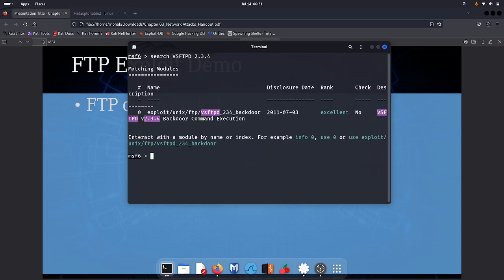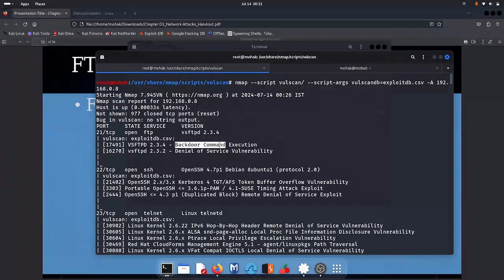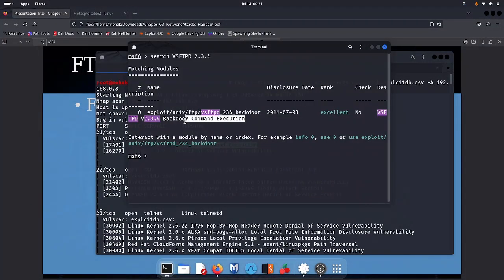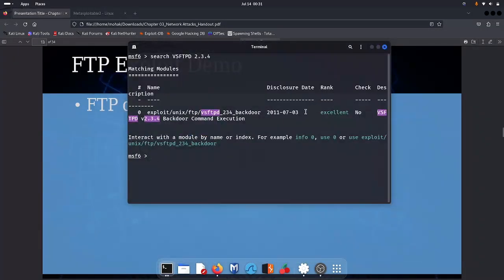If you find an exploit right here, which is the same exploit I talked about before, or that nmap already talked about, the backdoor command execution. Same thing is already listed here in Metasploit, because Metasploit also uses the Exploit DB for its database structure.